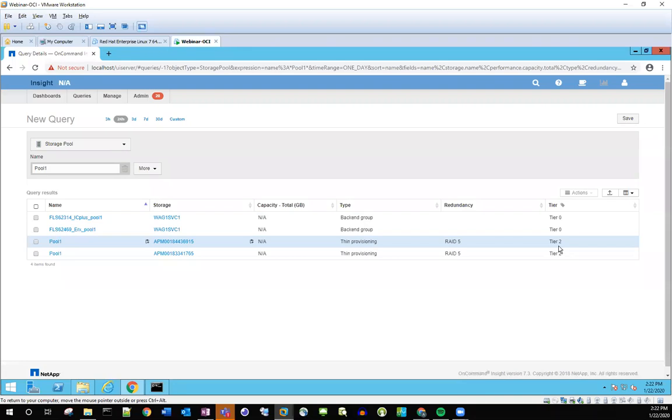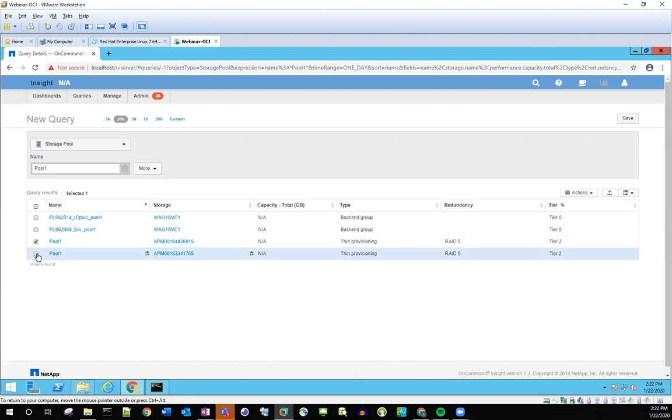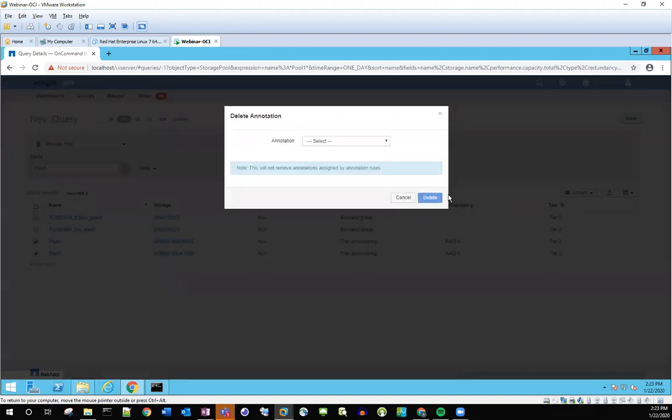And that's going to be because that was the previous setting, and they're inheriting that, most likely in this environment, from the node level. So that's where that's going to be coming from. But the point is that it cleared out the, if we do this, let's see if we can get rid of the annotation altogether.